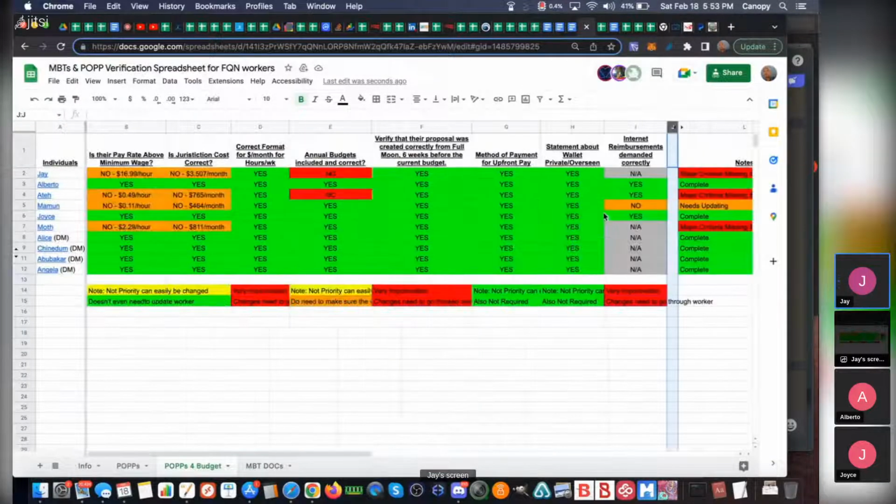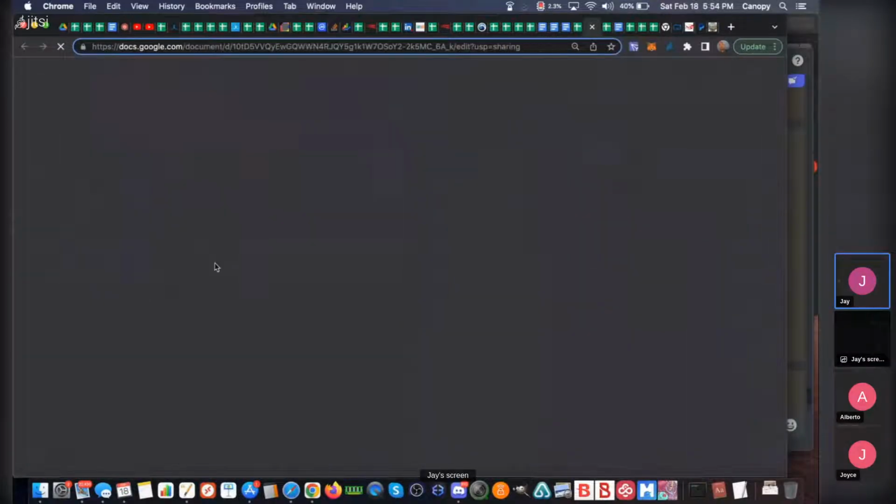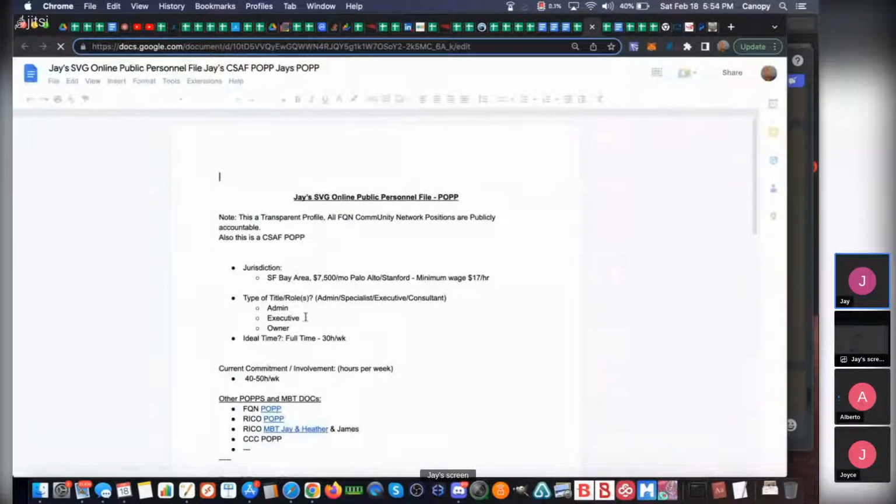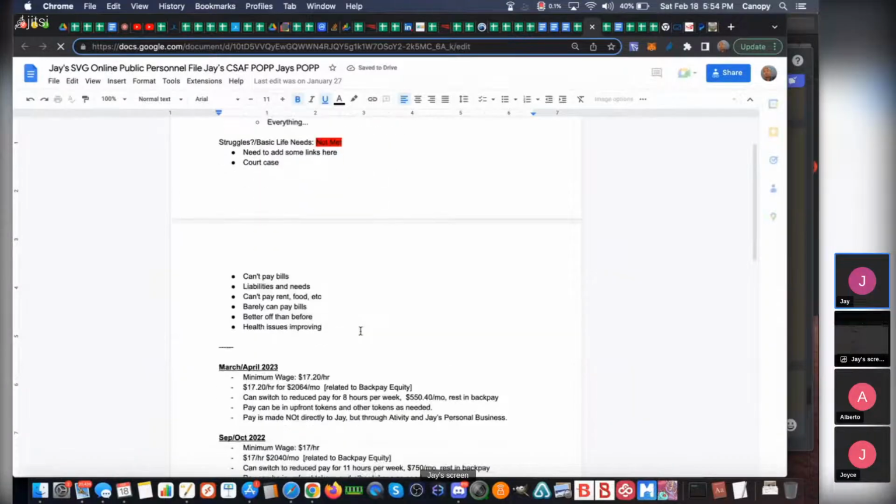So anyways, that simplifies it a little bit. There are a couple of things here that are added or whatever. But overall, I think it's important to note that we're in pretty good shape. Let's just look at mine and Ate's for the annual budgets. This is a very easy thing to fix. We want to make sure everyone knows that the annual budgets are there. It's not a big thing. I don't know why mine would not have the annual budget. Maybe I just forgot to put it in. Yeah, you did the new one, maybe. So we need to check.